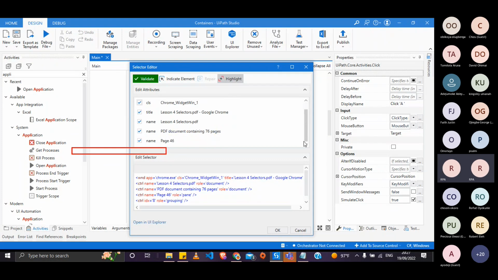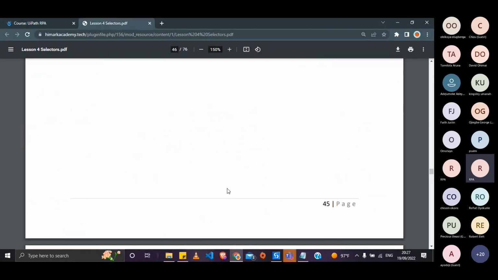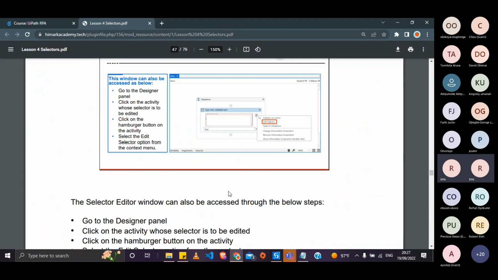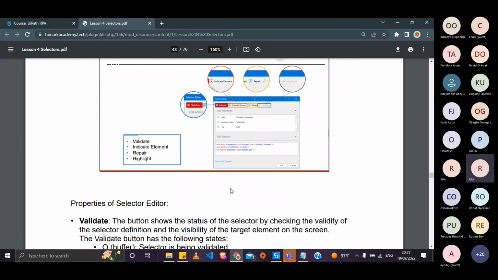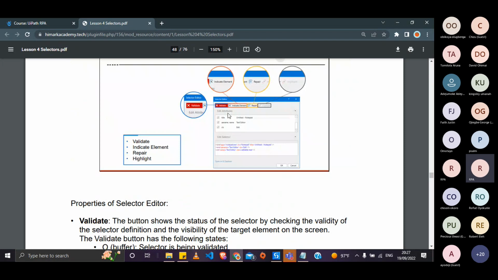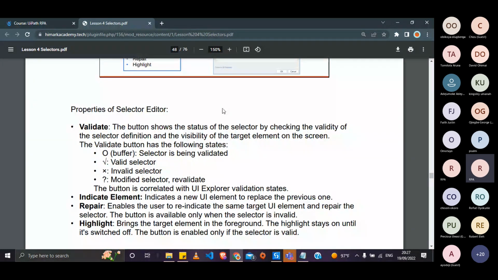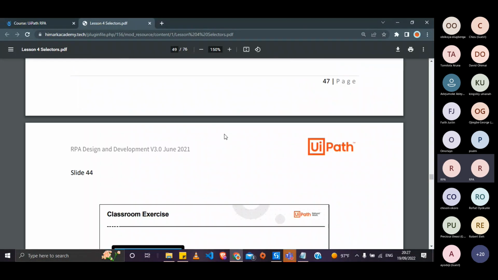So look at the validate, indicate, repair, highlights, and we see the meaning.